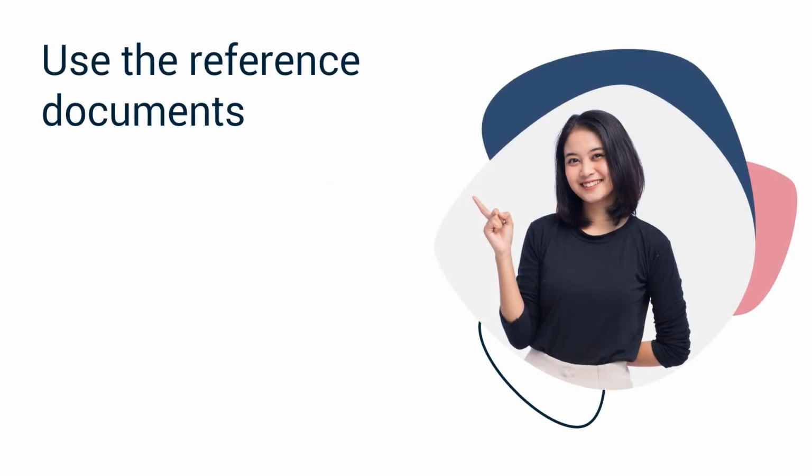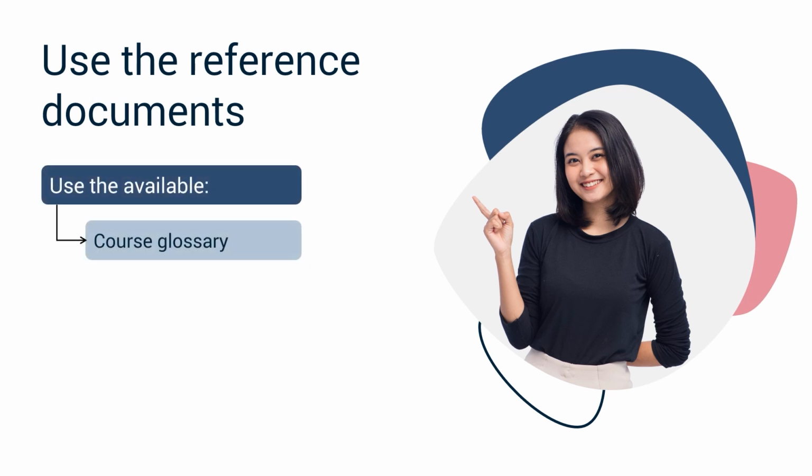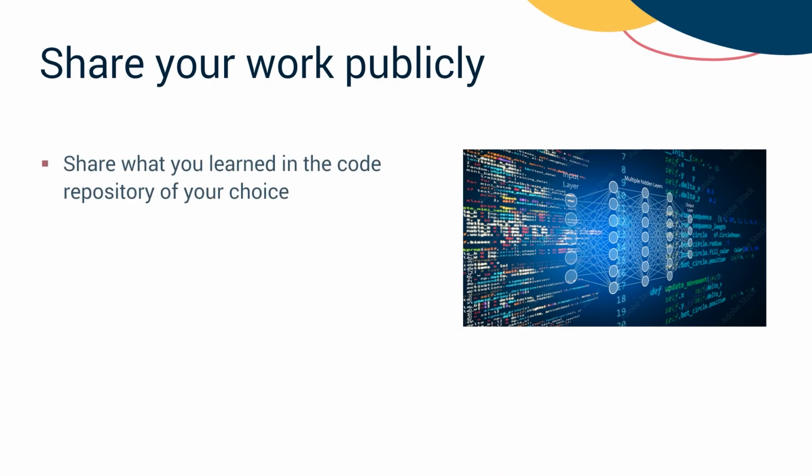Now that you've reviewed some of the fundamental ideas presented in this course, remember to utilize the course glossary and cheat sheet. These assets can help you quickly reference much of what you learned. You can also share what you learned in the labs in the code repository of your choice. These projects provide you with examples to showcase your skills to prospective employers. Remember to make these directories public if you wish to make these projects accessible to others.